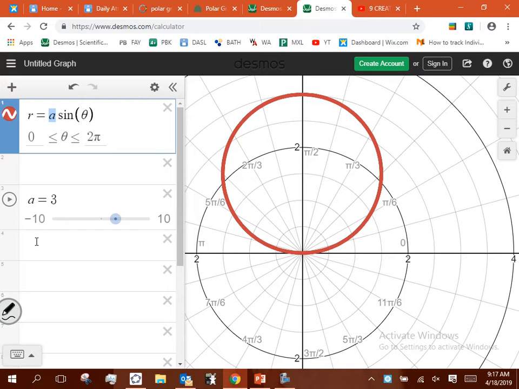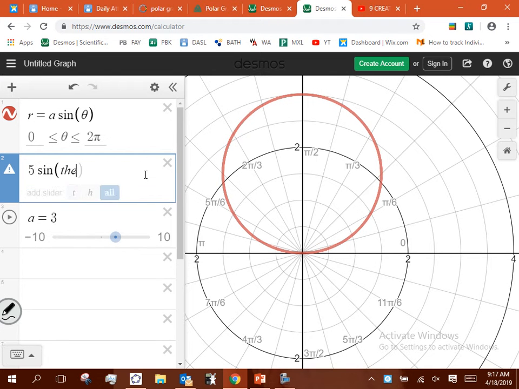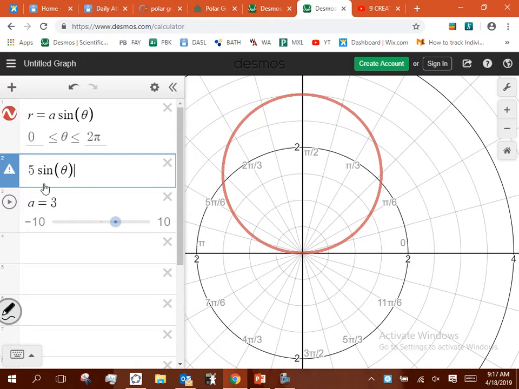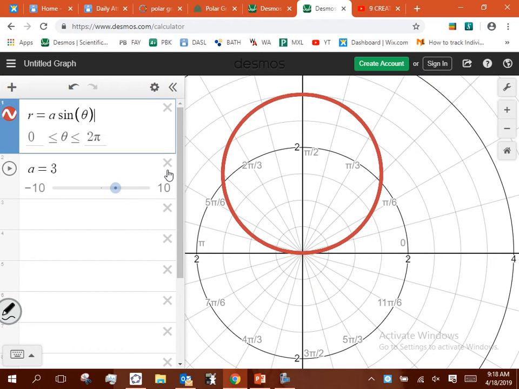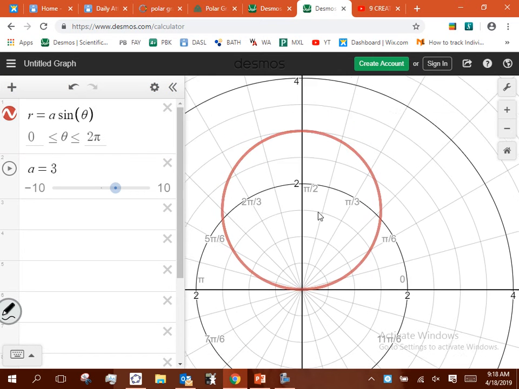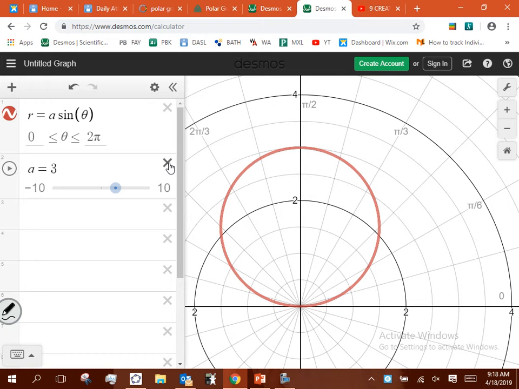So that's kind of one of those relationships that we could learn and investigate so that the next time they tell me graph 5 sine of theta, well, I know it's sine of theta, so it's going to be a circle that's symmetric with the y-axis. I know it's 5, so I know my diameter. And because it's symmetric with the y-axis, really, I'm only going to probably graph this semicircle, because then I can reflect that and graph this semicircle. Does that make sense? So those are little practices that you would use to graph these things maybe quicker than just setting up a t-chart.